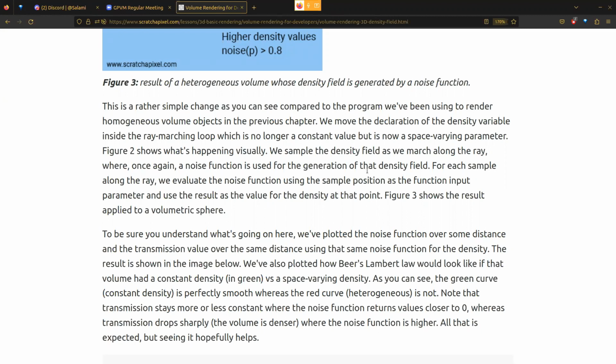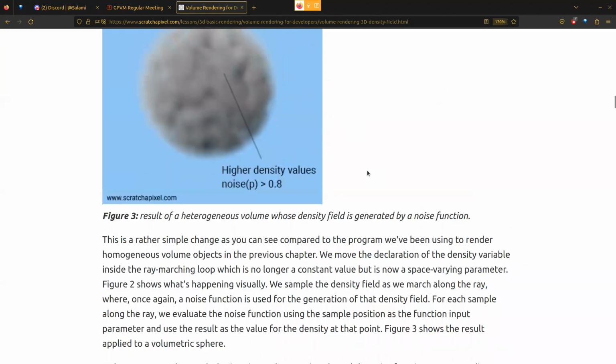We sample the density field as we march along the ray. For each sample along the ray, evaluate the noise function with the sample as the function input parameter, and use the result as the value for the density at that point. Figure 3 shows it applied to the sphere.